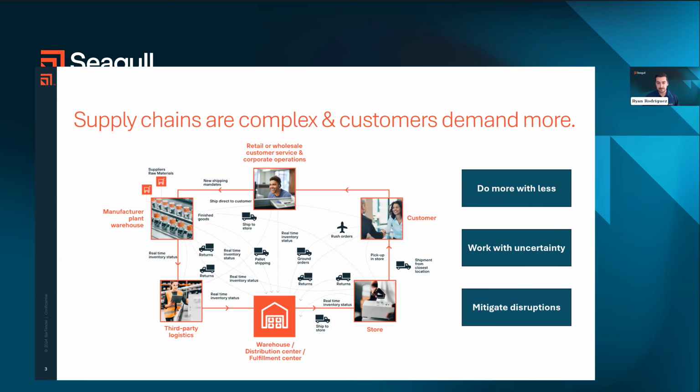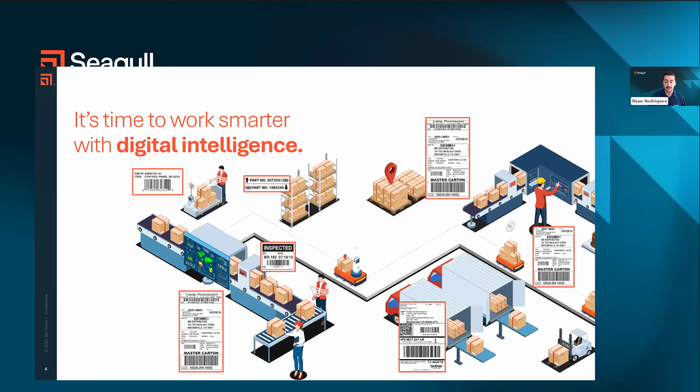And that really starts with your labeling, because you may not realize, but labels do play a big piece as the heart of your supply chain, letting your teams know exactly the information that they need to know in order for them to successfully execute their tasks at hand, knowing such as where raw materials were sourced from, the contents of an order that they are looking for, helping them build those bills of lading, verify their pick lists, and so much more. Without proper labeling, it makes it very difficult for your teams to get their jobs done and to get your products to market quickly. And so this labeling really acts as that digital intelligence to really drive that optimization across your operations.